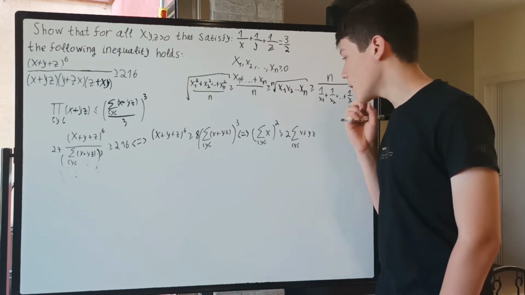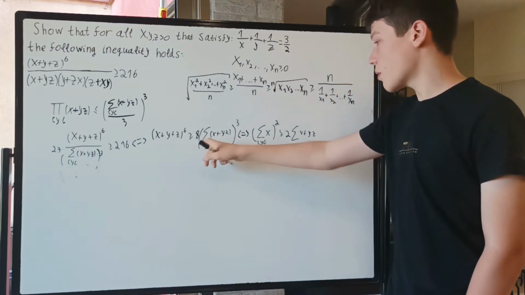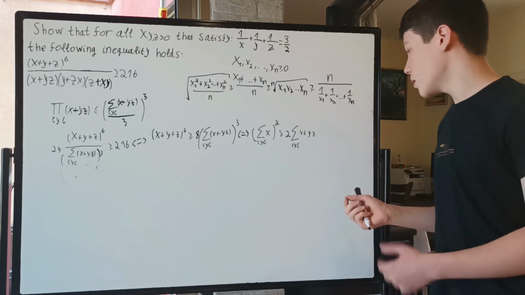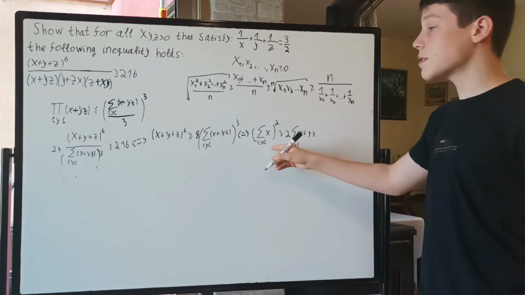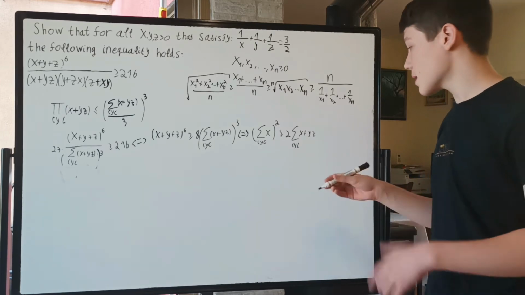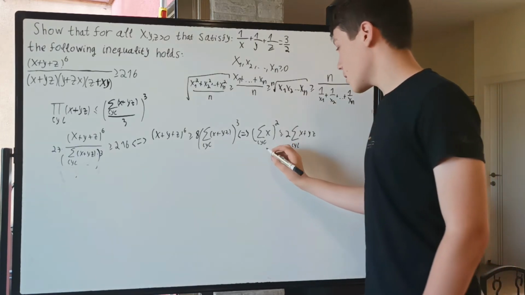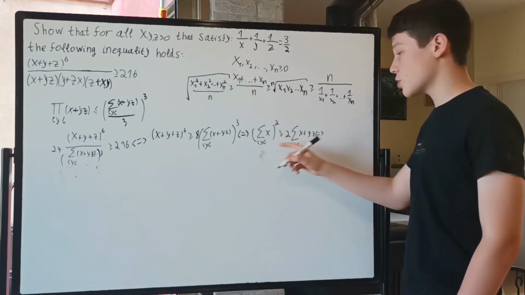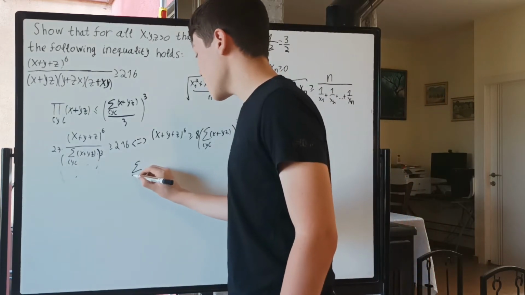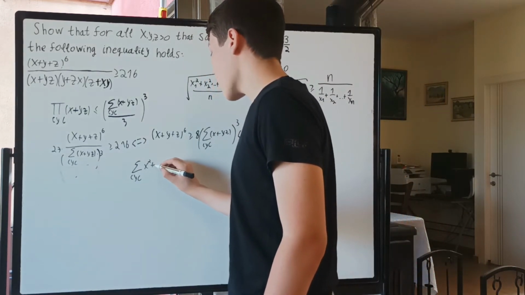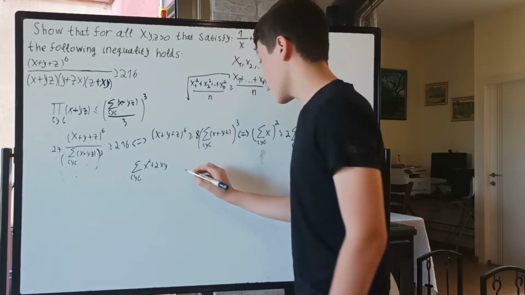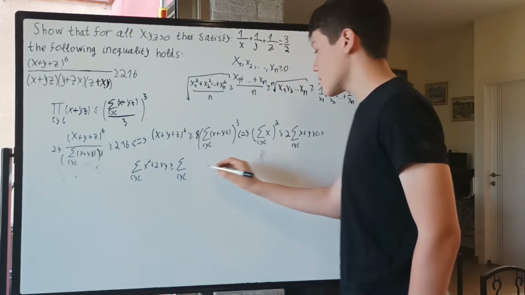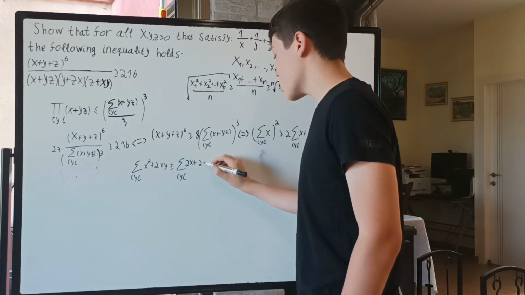Alright, so the cube root of this is this, the cube root of 8 is 2, and the cube root of this is just the thing inside the cube. Now this is much easier to factor than (x plus y plus z) to the 6th power. This inequality is obviously equivalent to, if I just factor this out, the cyclic sum of x squared plus 2xy. And we need to show this is bigger than or equal to the cyclic sum, where I bring the 2 inside the sum, of 2x plus 2yz.